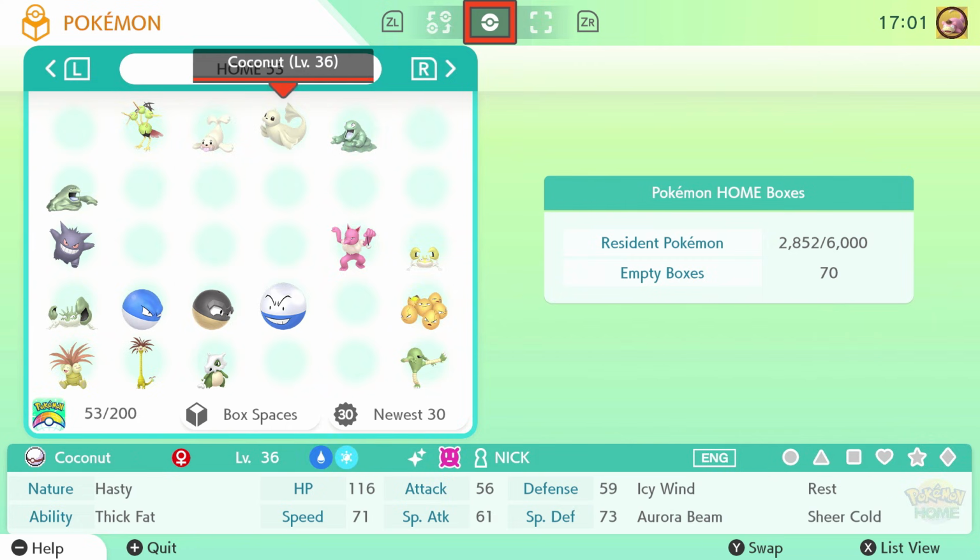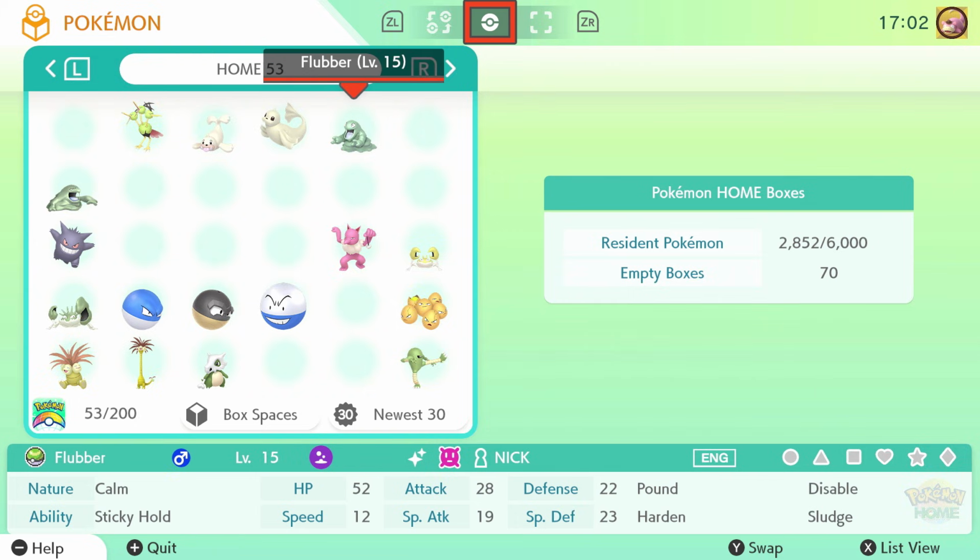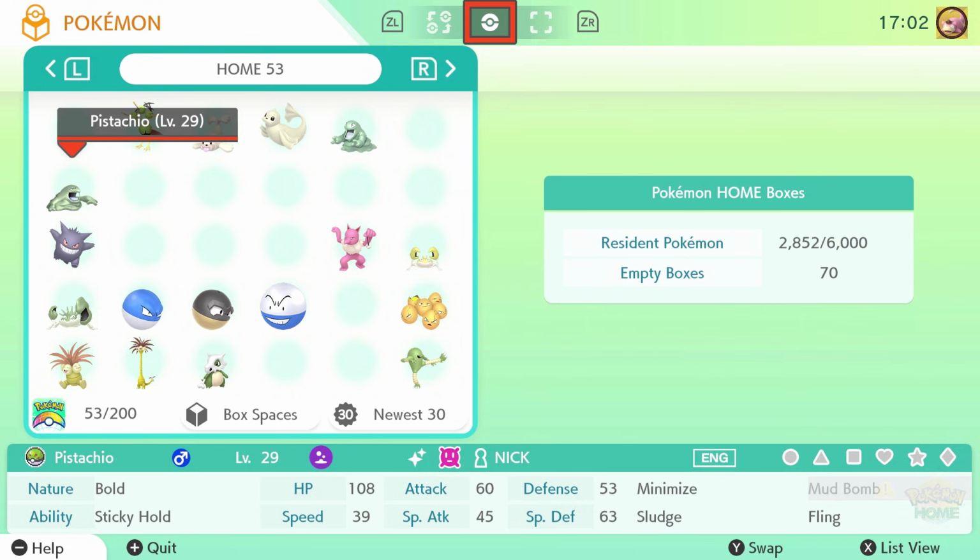Then we got Cream Soda and Coconut. This was a 10% shiny Dugong, which was crazy. 10% don't happen too often. Yeah, Dugong was crazy because I got Seal first, and then I was like, well, Dugong would be cool, and I got Dugong right after. Then we got Flubber. This was another phase on Sapphire for Torkoal. We got Pistachio. I got this in Heart Gold.